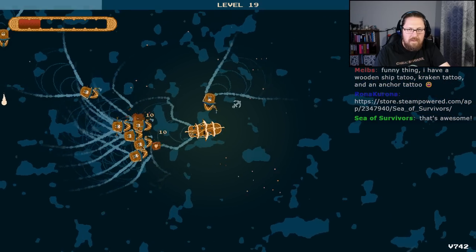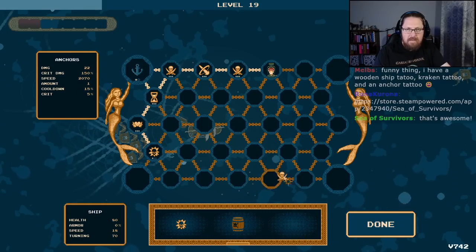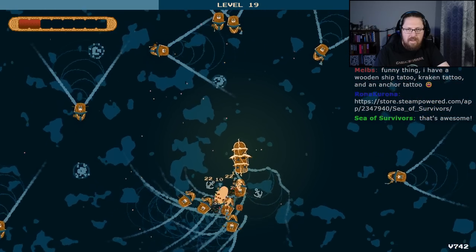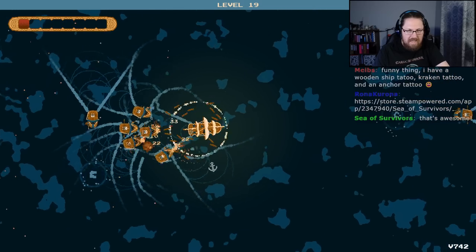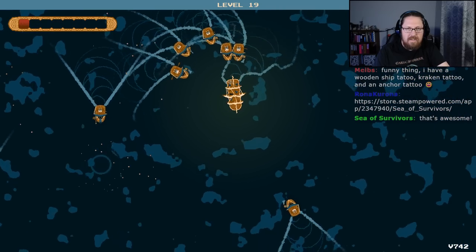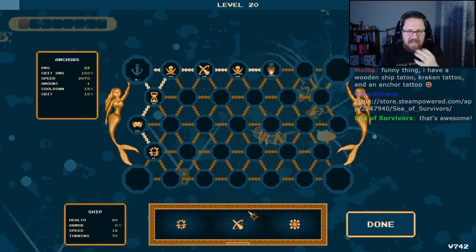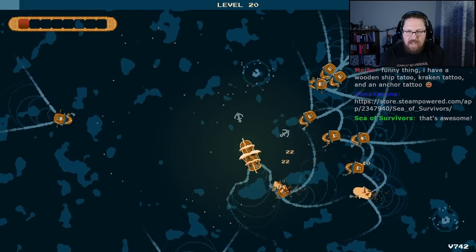Oh, mouse. Don't touch the mouse, Nate. We've already got double weapon damage. Keep going crit, I guess. Oh, this way. Don't get hit, please. Yeah, there was no way. We cannot get any of the things that we need for this build to work. Okay, we've maxed out that crit chance node.